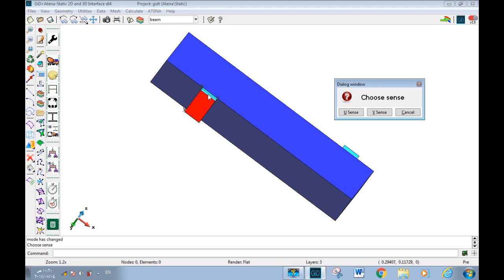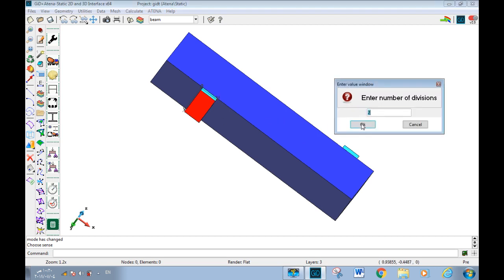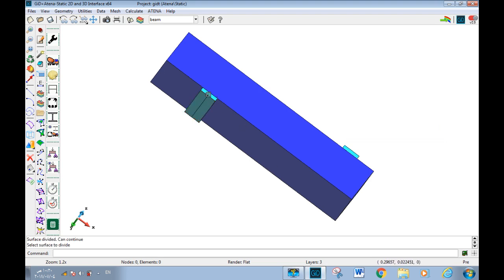This dialog asks in which direction we want the division. We have the U and V axes. We use the U axis, then the number of divisions should be 2, then OK. Now we have the required line.